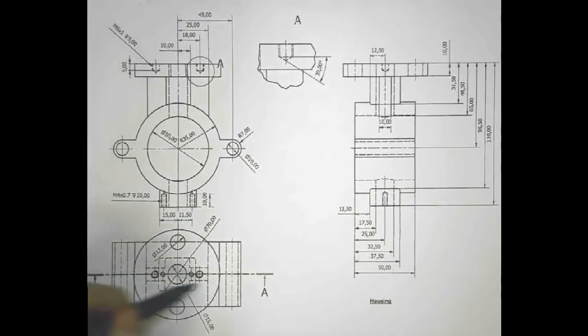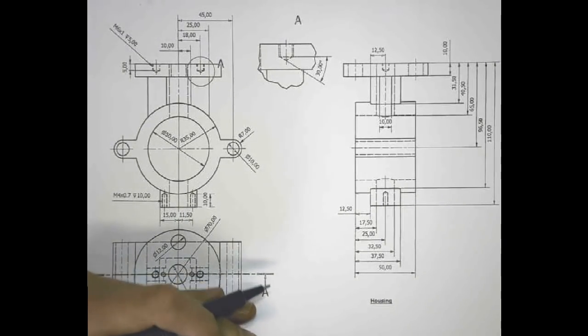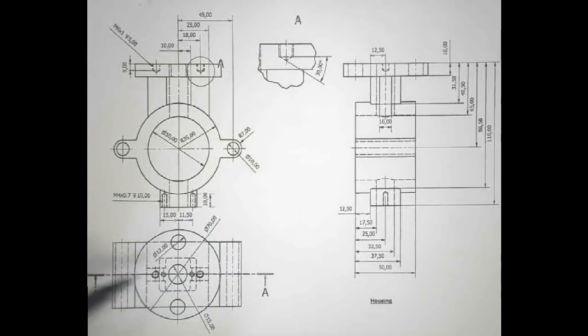So we're going to be cutting it along this line, removing everything in front of that line, and drawing only what we would see at the back. So we're essentially cutting it through the center line of that component. And here are the dimensions on the front view that we're going to need to be drawing in our fully assembled drawing.